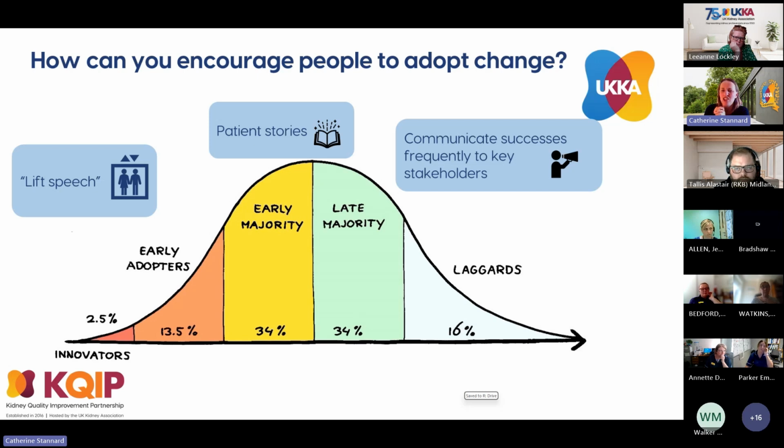The laggards are not really interested in change. There's always laggards, and they're always going to be around. They might not trust new things, new technology, and only change when they're forced to. And it takes a lot of effort to get laggards. Seems a bit rude saying laggards, but that's what it says on the model. Anyway, basically it takes a lot of energy to get them to join the party. So what we do is we actually just ignore them. They're not coming along, and it takes so much effort that it's best to just work with the early adopters, the early and late majority, try and get them on board. And then eventually, if you make the new way of doing things easier, and you sort of force it in, so if you've created a new referral form, just make sure you throw away all the old ones. So make it as easy as possible to be the change. Then eventually those laggards will follow.